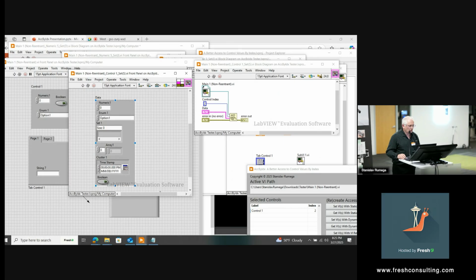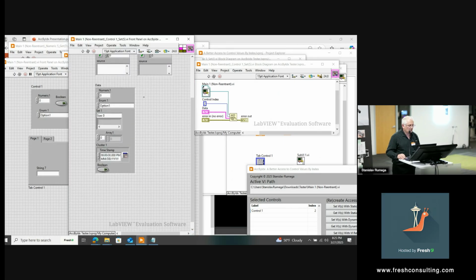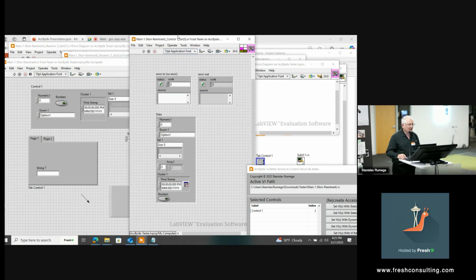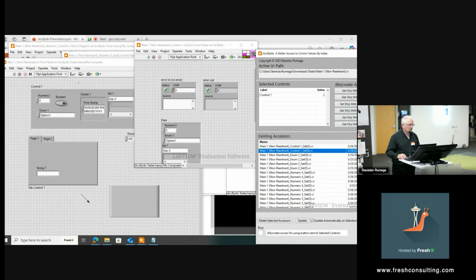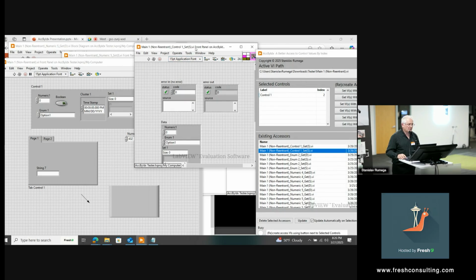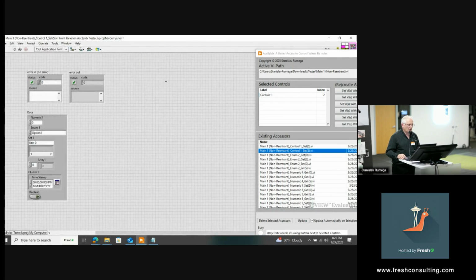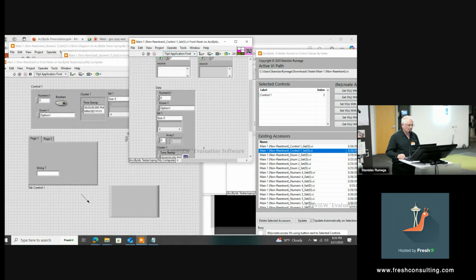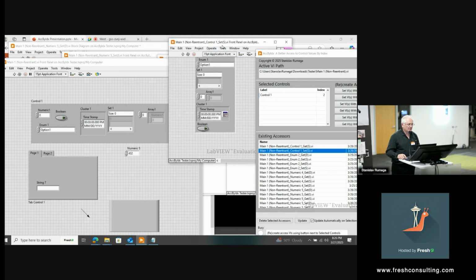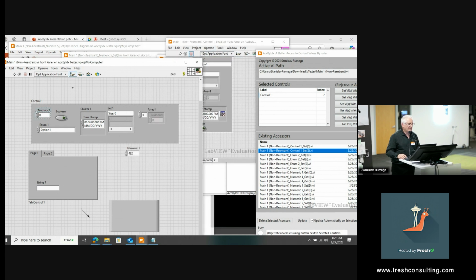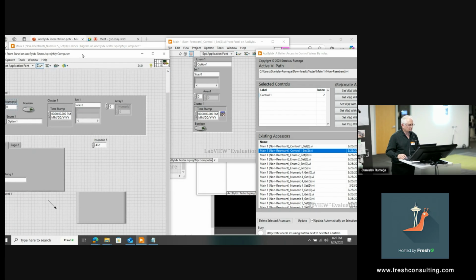So you see this data control here. Let's look at the front panel of that accessor now. So you go your merry way around and you modify this control in your target VI, this complex one.